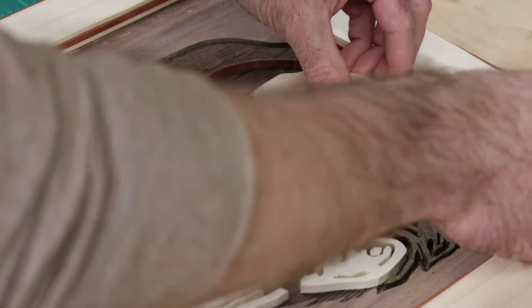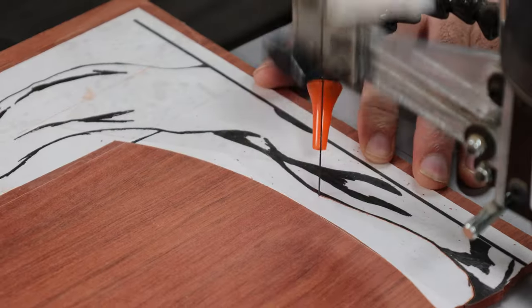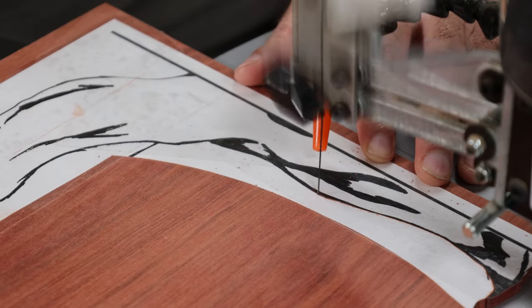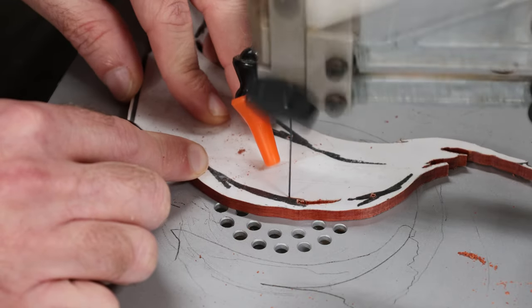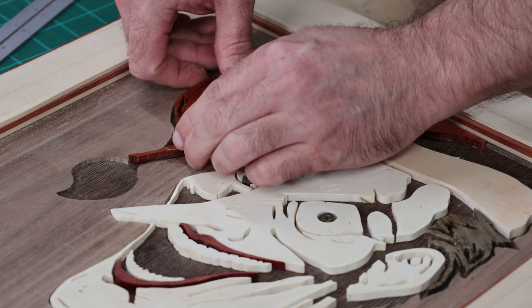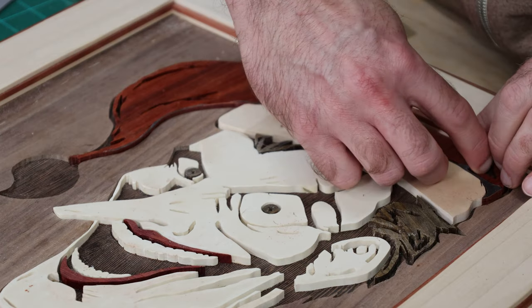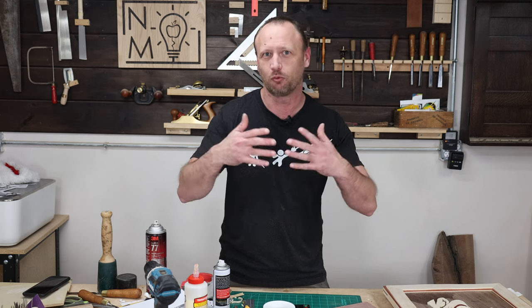After gluing the rim in place, I went ahead and finished up the rest of the Santa hat. For the red, I used bloodwood. Love the color of it, and it coordinates really well with the frame that we're gonna put this in. One thing that I like about the hat is it's kind of a large piece. So once you put it on Joker's head, you have all that color just jump out at you, especially compared to all the white that's on his face and also the rim of the hat.